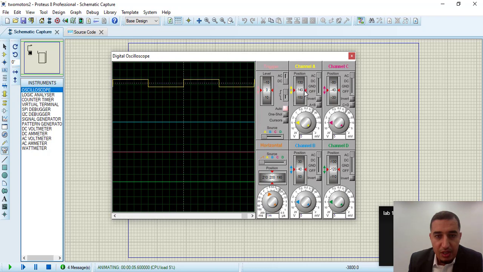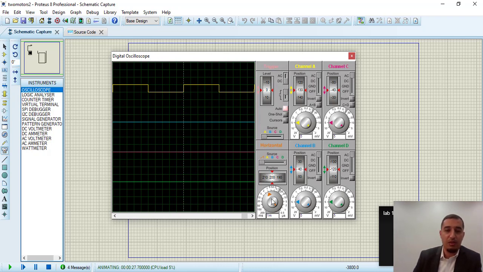If I change this knob, I will change the position on the y-axis. Here you can see it is only one block multiplied by 5. I'm working with channel A. One block multiplied by 5 is 5 volts peak to peak. And for the frequency, counting 1, 2, 3 up to 10, 10 multiplied by 1 is 1 millisecond. 1 over 1 millisecond will give you 100 Hertz.